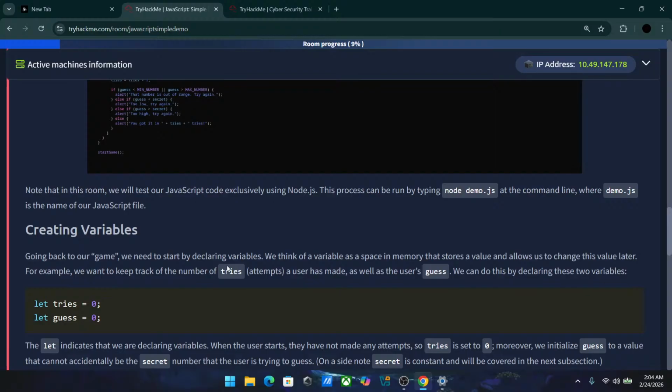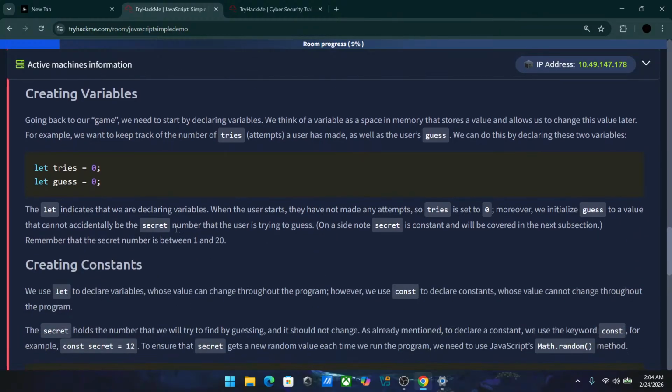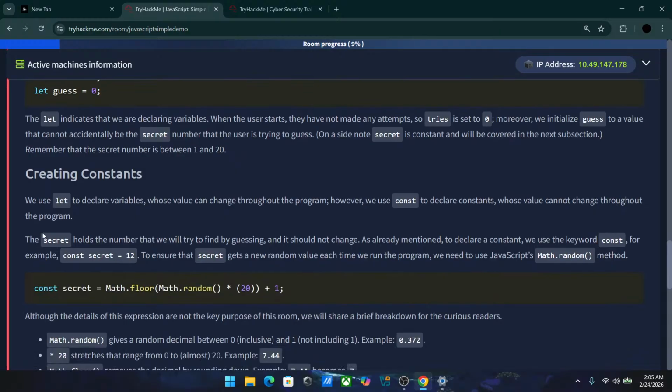Creating a variable. Going back to our game, we need to start by declaring the variable. We can think of a variable as a space in the memory that stores a value and allows us to change its value later. For example, we want to keep track of the number of tries, the attempts a user has made, as well as the user's guess. We can do this by declaring these two variables: let tries, let guess. The let indicates that we are declaring a variable.